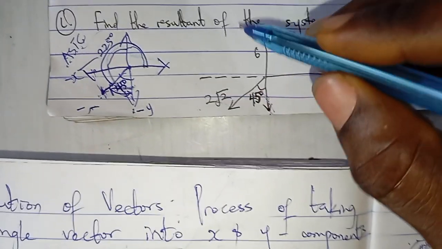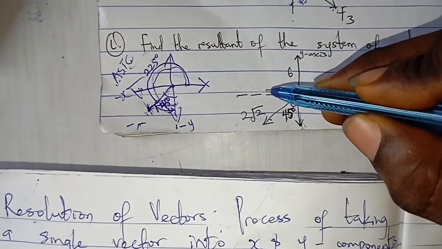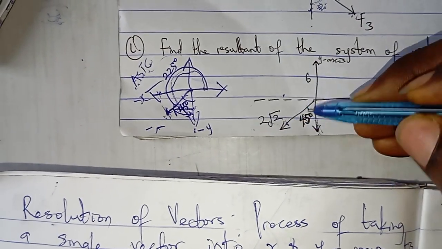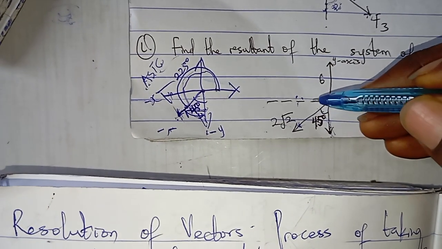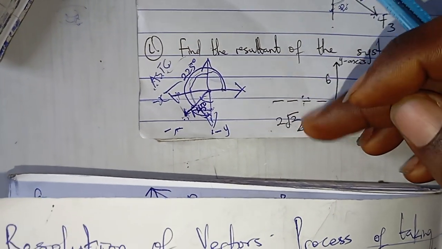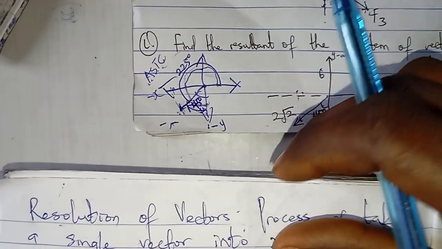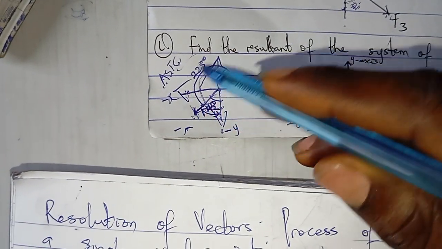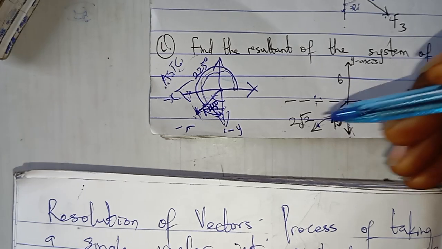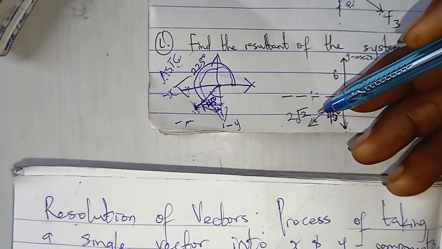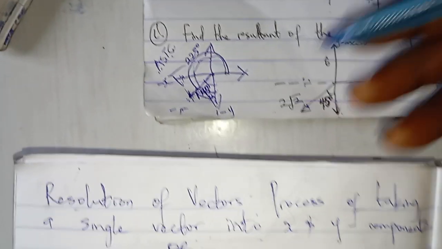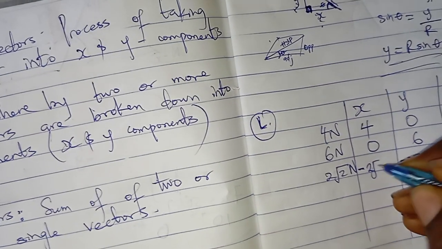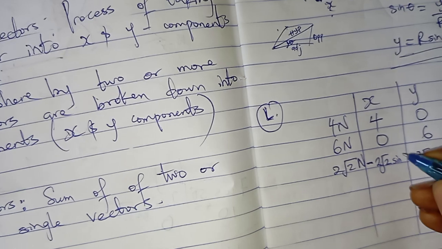Now, let's say I'm trying to take this now to the x-axis. Notice that as I'm going to the x-axis, this angle will be opening, it will be expanding. So I'm going away from the angle to the x-axis, which is not usually the case. Assuming I used 225, I will obey it, but whatever you do will still give you the same answer. So that's why I'm using this style now. Going away from the angle, I'm going towards x in this case. So I now have 2 root 2, and away from the angle is sine 45 degrees.